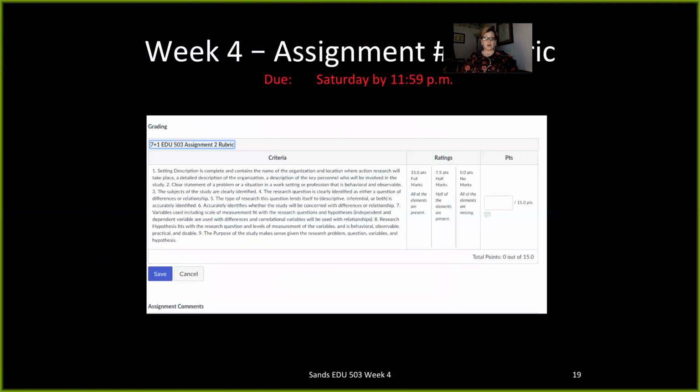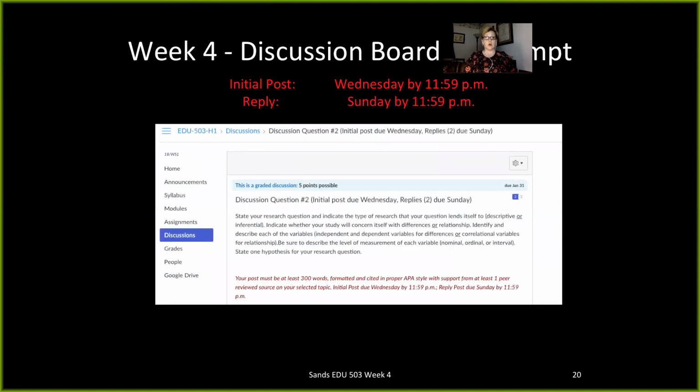All right, week 4, assignment. This rubric is basically the components and the criteria from the assignment page pasted in. It was reiterated to us tonight at our faculty meeting that we must count off for APA errors and grammar errors, which I naturally do anyway. So it's nice to know that we're all on the same sheet of music with that, and it is required.